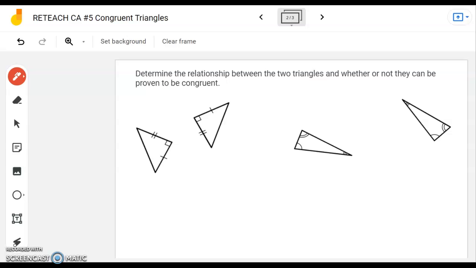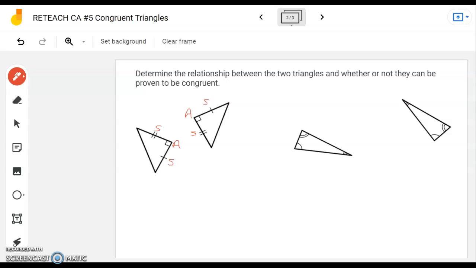Okay, there were a couple of ones that I saw where you either just weren't sure how to answer or weren't sure of the order of the markings that were given. So here, look, I have a side. I have the corresponding side. So these are the same sides that are marked. I have an angle, even though it's a right angle. And then I have a double marking, which is a side.